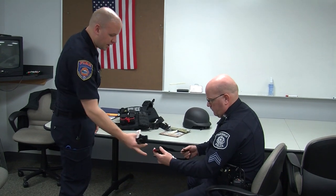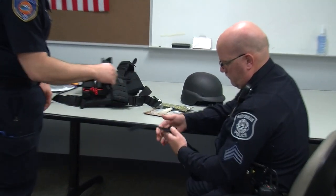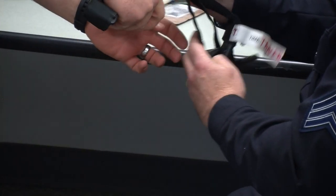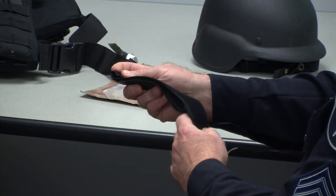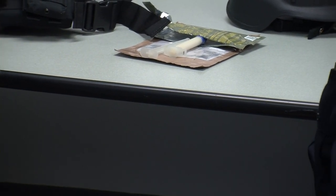Yeah, but bring it through probably about 8 inches or so. And then put it back onto itself. Just line it up, and then just fold it in half. And it goes in the pocket.